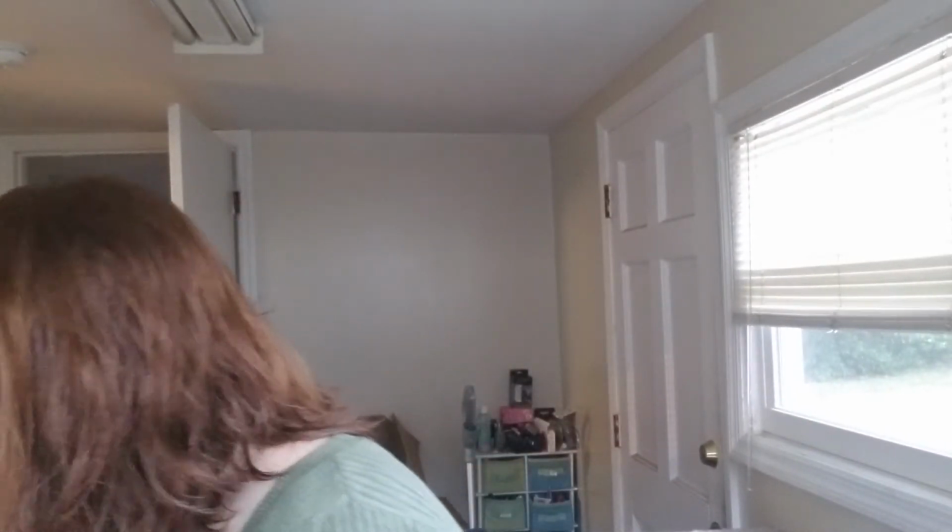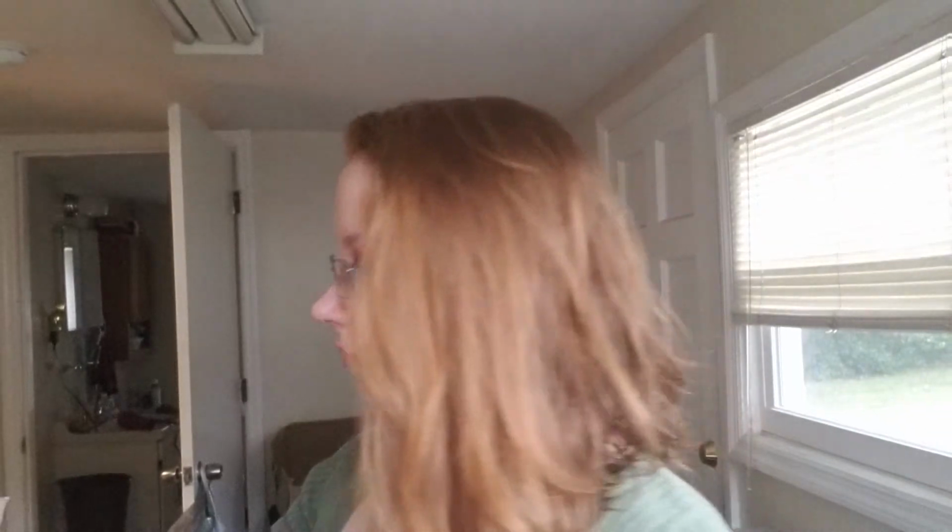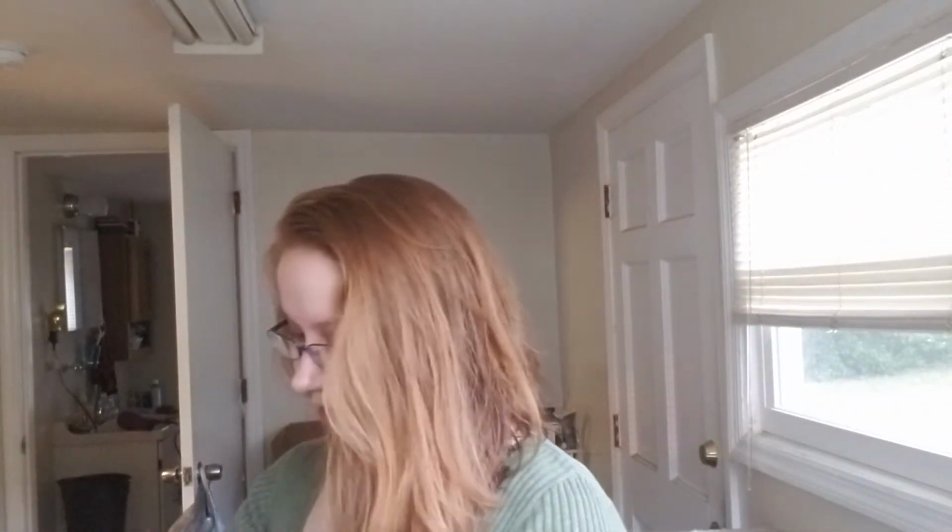So then I have 2 more things in here. I think I'm actually missing something unless you only get certain items. Because it also has on here that there's supposed to be a Mirabella Visionary Longwear eyeshadow. No, I don't have that. But I have the other 2 things.